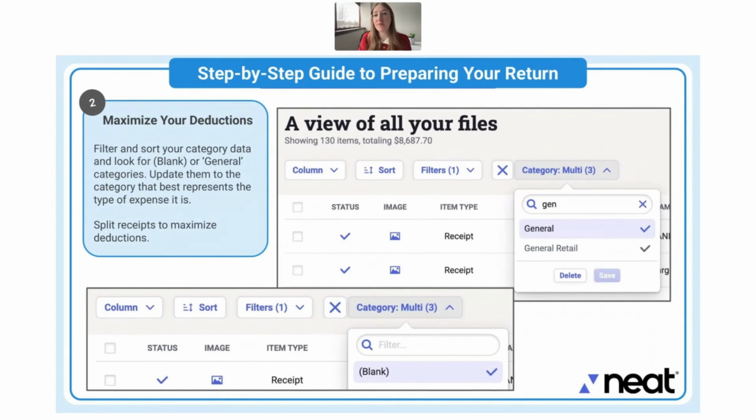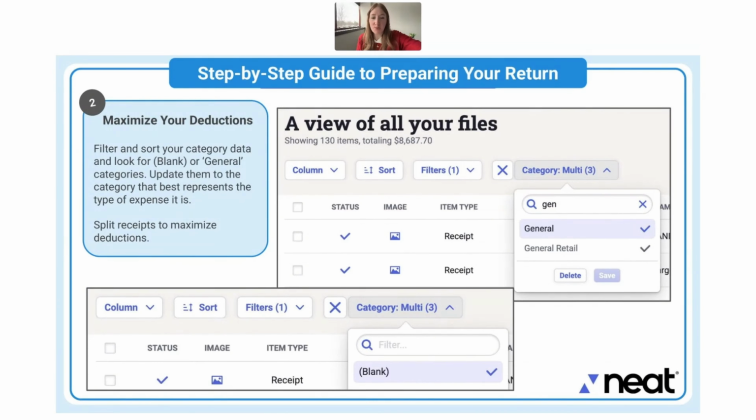The next step in preparing your tax return is to maximize your deductions. Here, you want to do the same thing you did to check your data for accuracy. You want to use the filters and the sorting tools, but this time you want to look for files with blank expense categories or general retail expense categories.